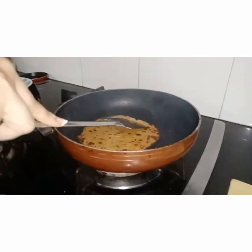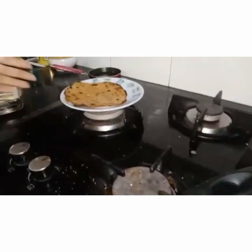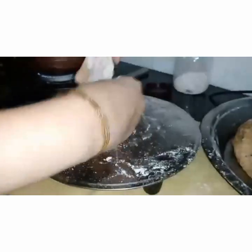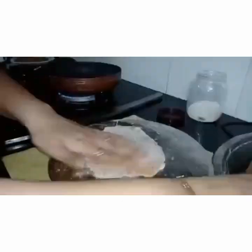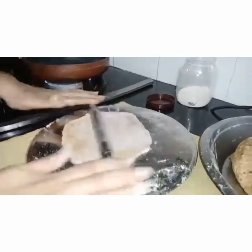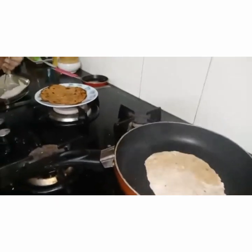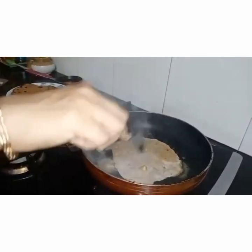Do try this and comment how you like this easy recipe — this is almost ready. You can serve it with pickle or curd, whatever is your preference. Here is our second paratha getting ready to cook. You don't want to make it very thin — you can make thick parathas too. Just add butter on the sides; if you prefer oil you can use oil, but for parathas butter tastes the best.